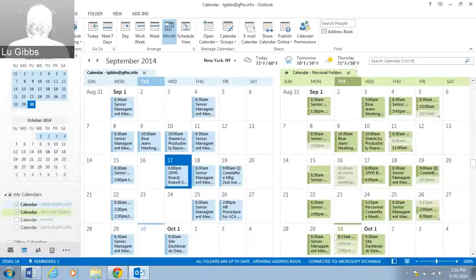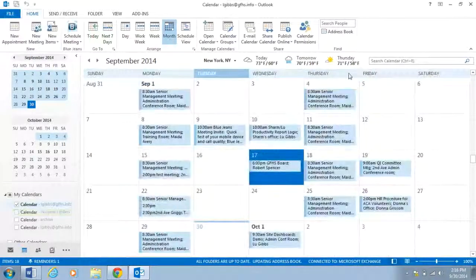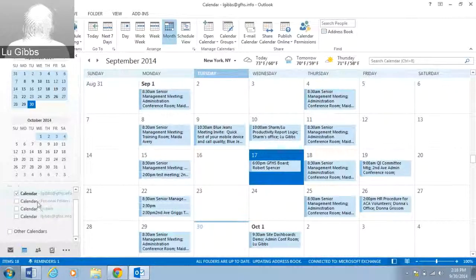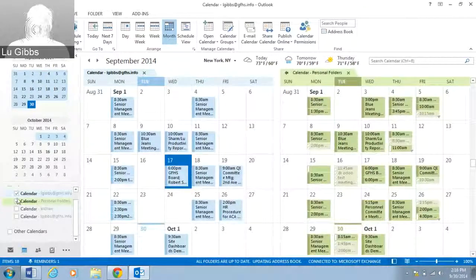If I don't want to see this calendar any longer, I can close it here. Also, look on the bottom left-hand side of your screen and you will see a list of all of your calendars. That personal folder is still there, and I can look at it again by ticking the box there. The calendar on the top with your email address against it is your new Exchange calendar.